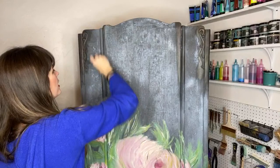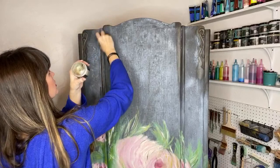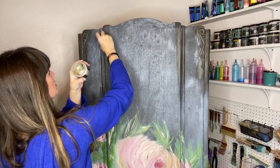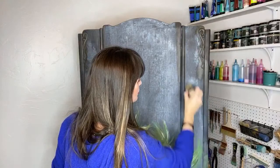I am going to keep going and frame this out with some of the Golden Ticket wax, because this is basically clear but it has a little bit of sparkle in it. So it gives it a really nice sheen, especially when you're looking at it from the side. Right now it's darker because it's wet — it'll dry a little bit lighter. I want to use all this and I might highlight some of my flowers too with this shimmer.